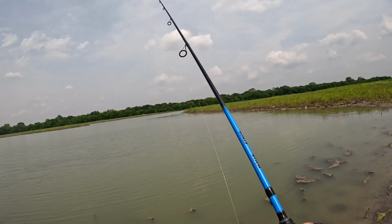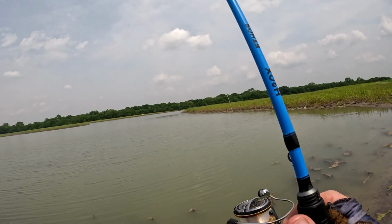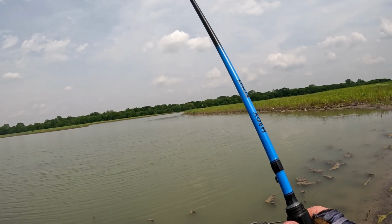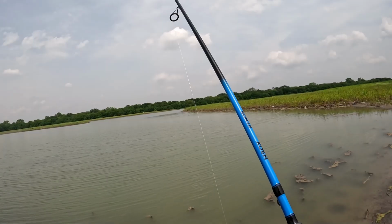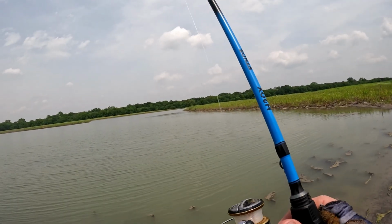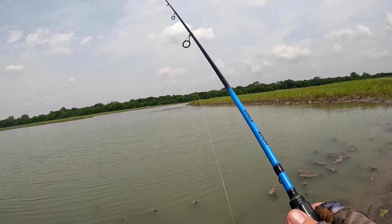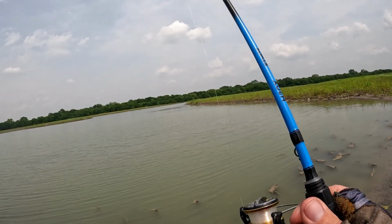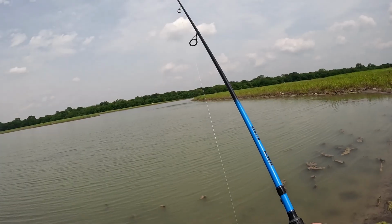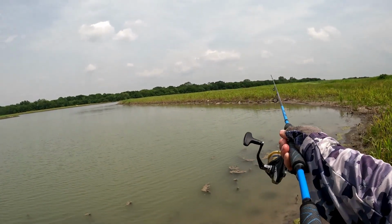Last time I used the caterpillar as a wacky worm, they liked it on the wiggle. I would drop it and it would just sit there and they'd kind of think about it, and then as soon as I would wiggle it, because I was fishing in clear water, I saw a lot of the bass, I would wiggle it and then they would just dart and pick it up. So it'll be interesting this time, see if they hit it, and if they do, how do they hit it? Do they like it sitting still, or are they going to take it on the wiggle? All right, we're gonna get a few more casts in with this caterpillar, and then we're gonna go right back onto that finesse worm.